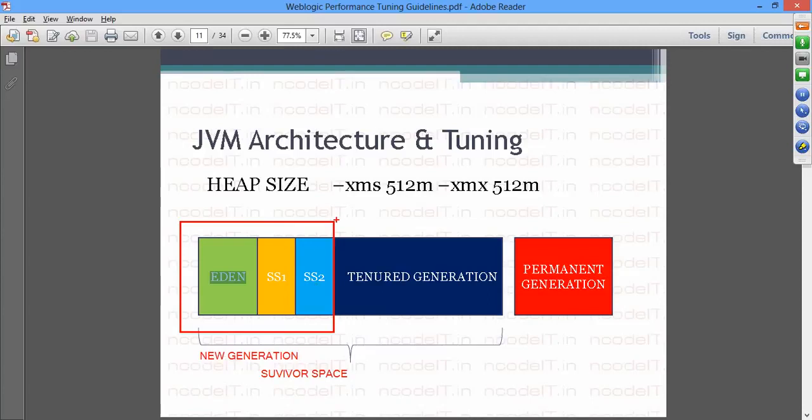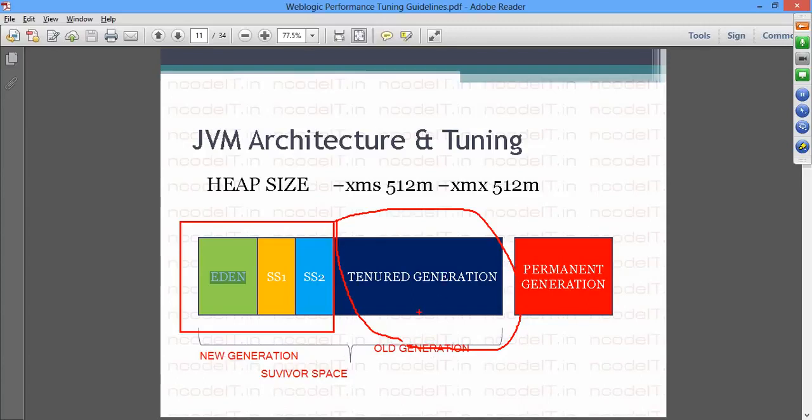The garbage collection for this one is called old generation or tenured generation. All old generation objects, especially the global variables, are more likely to last forever. We are saying the infant mortality rate is 80%, right? So 20% of the objects are going to remain alive for a longer time, so they eventually reach the tenured generation. Before an object reaches the tenured generation, we want to capture if it is dead.